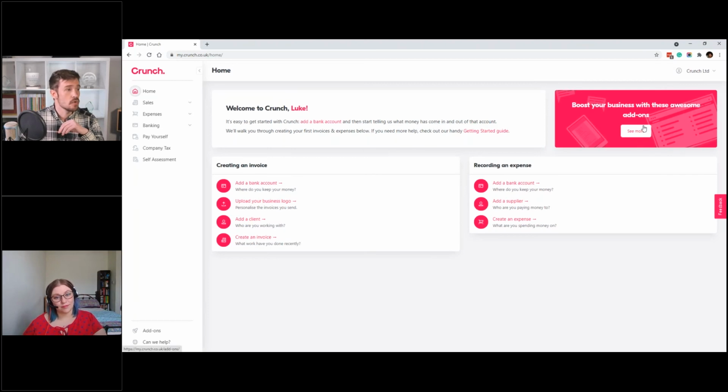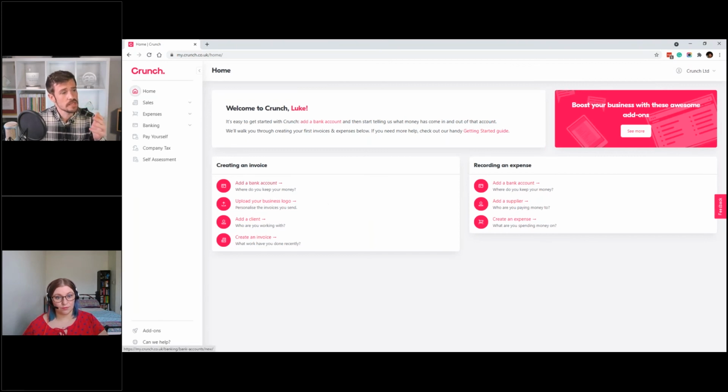This section here also is dynamic, so this will change just to give you some idea of what add-ons you can have. So like Katie mentioned earlier, things like Snap for your expenses. So that's worth keeping an eye out on, because there might be something that you do want to take advantage of. So moving on to the general setup of the account.